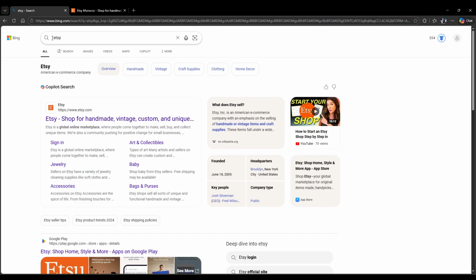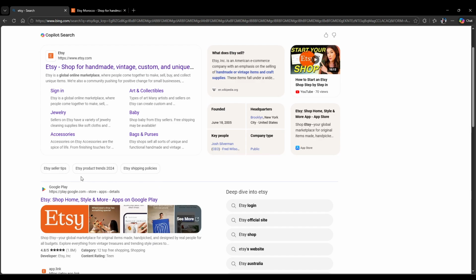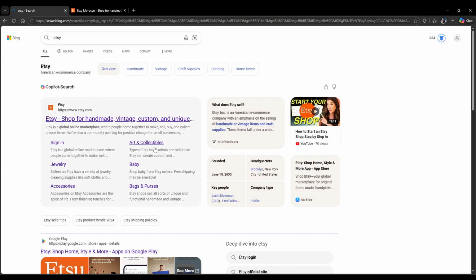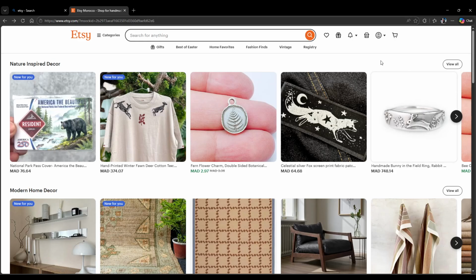So first things first, we're going to look for the login to access our Shop Manager. All we're going to do is open our device, the usual stuff, and make sure we are fully connected to the internet. We're going to look for Etsy in the search bar. We can also use the app if we are on Android or iOS. It's the same steps. So we're going to tap on this, and it will take us to this new tab. Come here on your account and log in using your email address and password, then access Shop Manager from here.